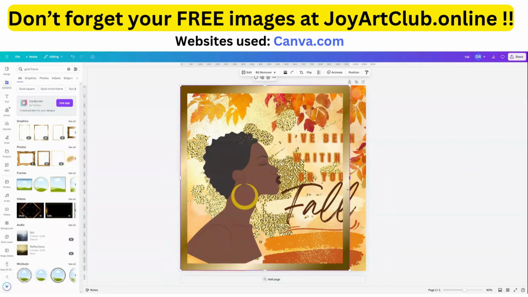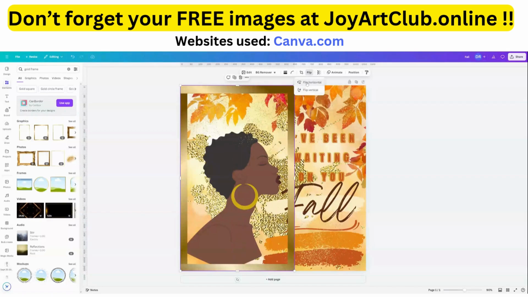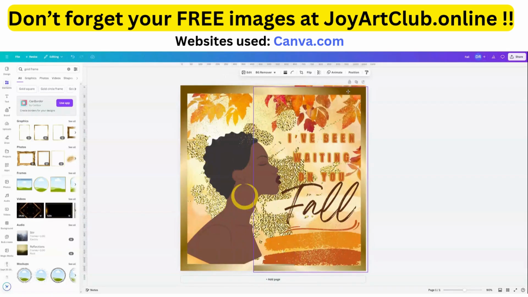Let me show you a little trick. While we have this gold frame here, we're going to get rid of the right side by cropping a little bit or down to the middle. Let me make sure it fills the entire square. While it's selected, I'm going to click on the duplicate button, which is this plus button at the top. So it duplicated it. You see you have two of them. And now I'm going to choose flip horizontal. And now I'm going to move it over.